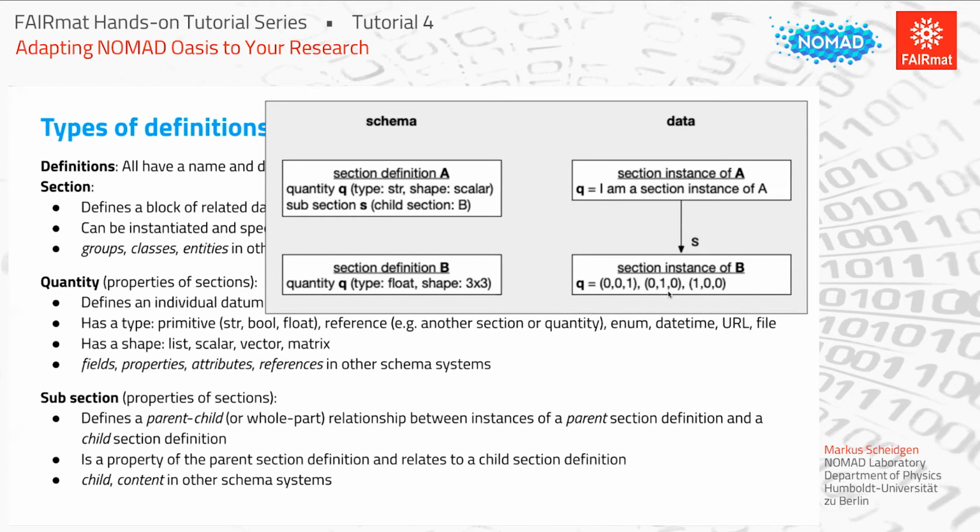So when you want to think about schemas and stuff like this, it always makes sense to really clearly think about definitions and clearly think about instances. Otherwise, it becomes very quickly very confusing. You see, there's a Q and there's a Q, and when you want to reason about what Q is and you want to talk to other people, you have to be very clear whether you mean the definition of Q or whether you mean a concrete value of Q and so on.